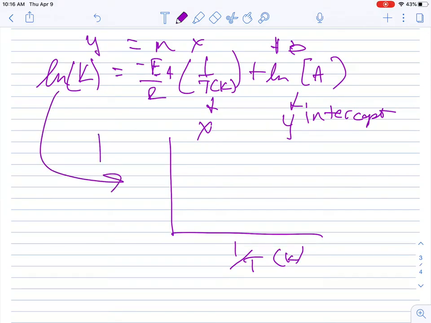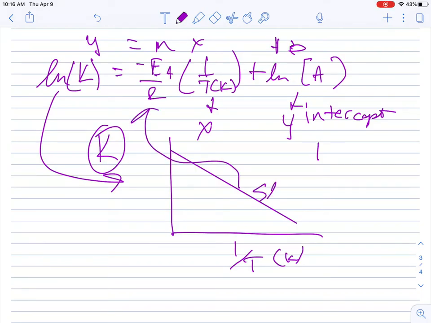You took the natural log of your reaction rate constants, okay? And remember, you do this graph and you get something like this, and you can find that slope, and that slope equals negative E sub A over R. You all have done this calculation. You multiply R by the slope, boom, you get your activation energy. Now, this is a cool thing mainly because we don't have activation energy probes that we can plug into the LabQuest. This is about the only way that we can figure out what these activation energies are.